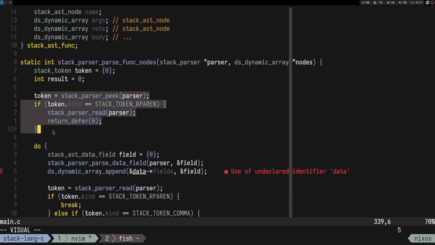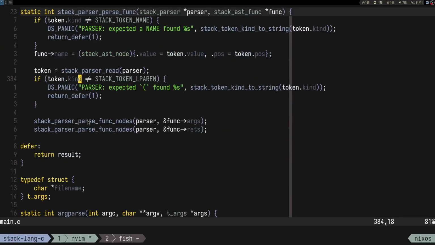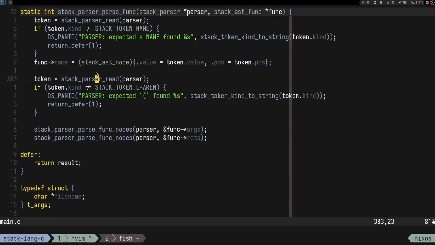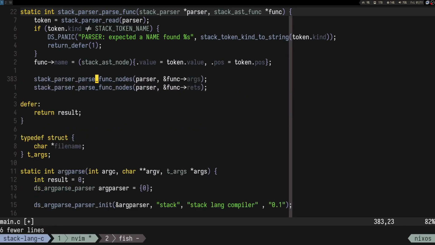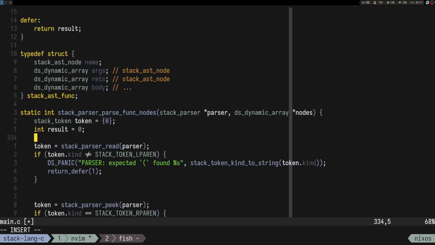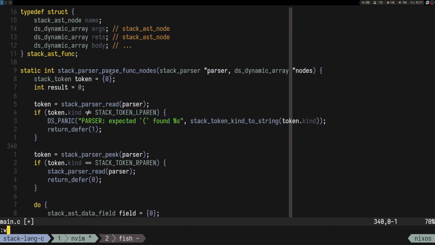So if we find, oh, one sec, I need to add this thing as well into the function. So it's gonna be like this. It's gonna do, what the fuck?